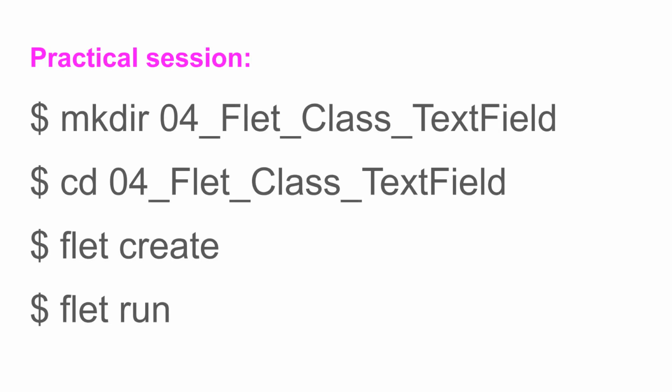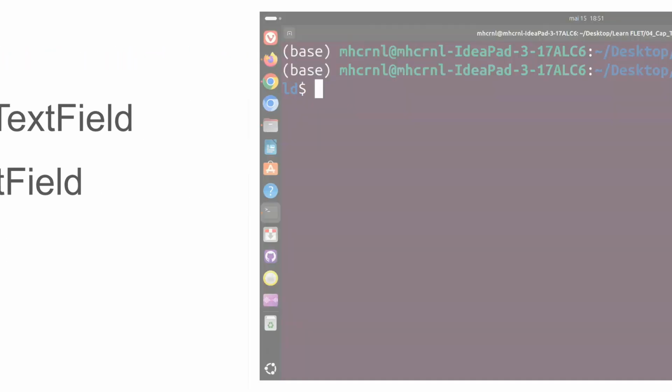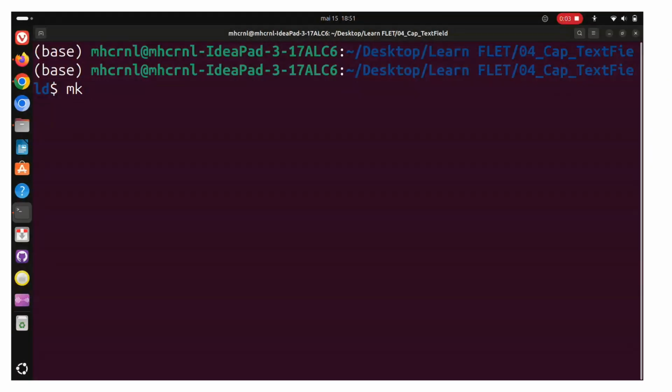Now, let's begin the practical session by executing these commands to set up the project environment. Here we are creating the new directory for this session.